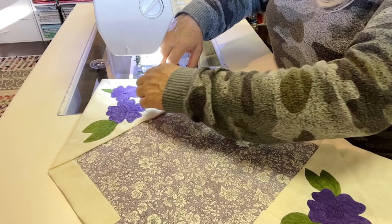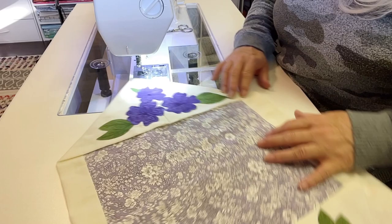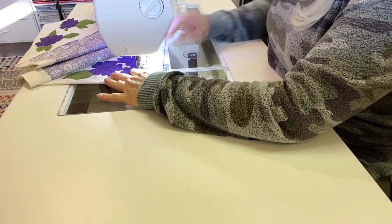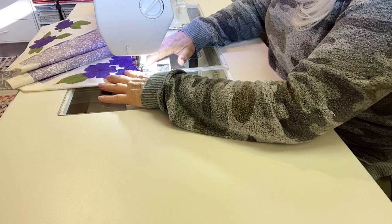Started to go backwards with my veins there for a second, so I had to kind of move things around to make it look correct, but there's a lot of leeway in this. You don't have to be super particular about every movement, and that's why I love to do it. And you get a little more and more satisfied with your work the more you do it. I haven't done much of this lately, so I was overdue to experiment with some thread art.